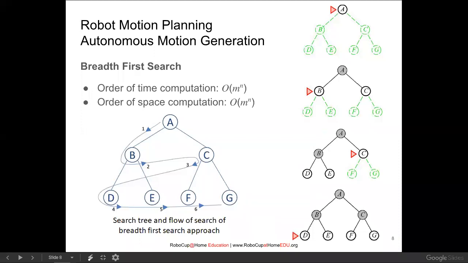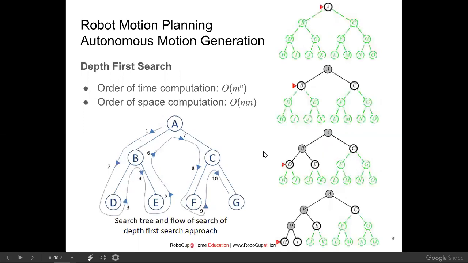But this is good if, let's say, your solution only needs a few steps, only a few iterations. Then you can be very confident that you will definitely find a solution, because you are considering every possible option in every step. So this is the first search method.